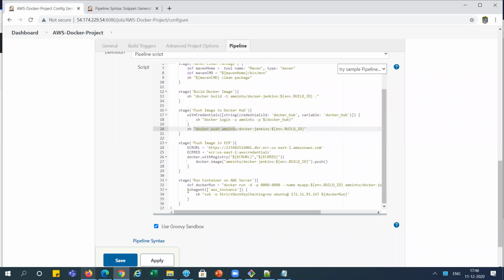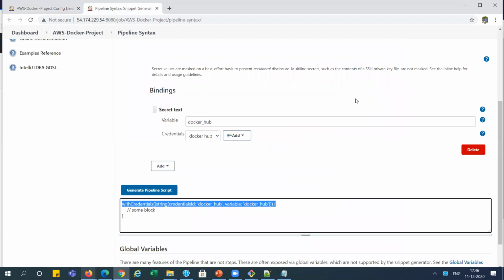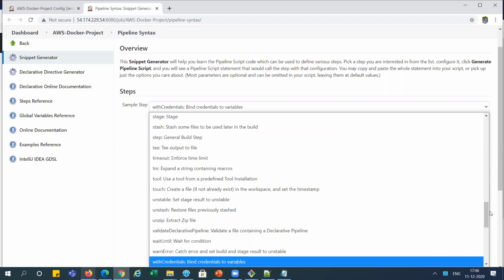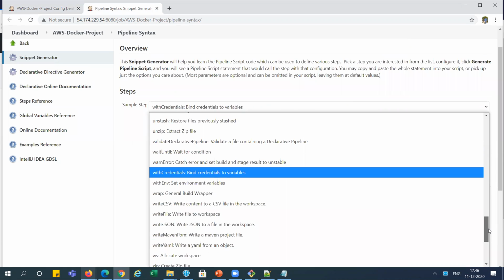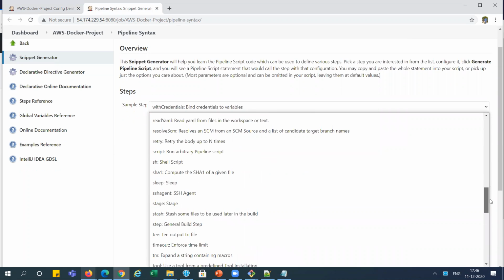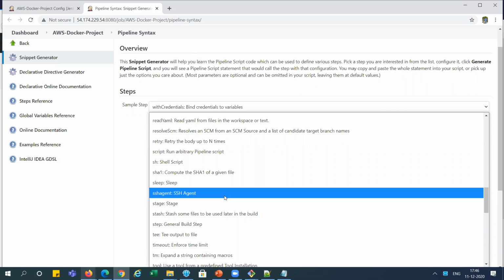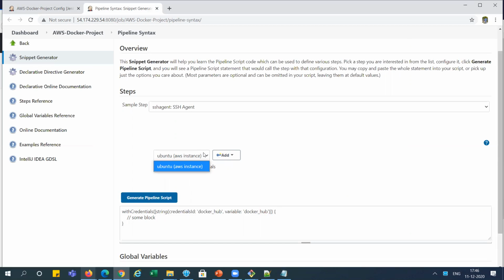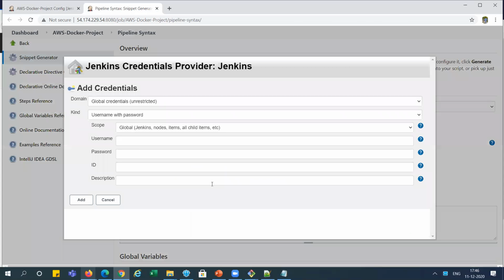And also we can check the SSH agent. Let me check whether it is available or not, SSH agent, because you installed the plugin, so we will get it here, right? After installation of the plugin, we will get it. You will get those things here. So SSH agent, you can see, we can get it here, right? You can see we already created that AWS instance Ubuntu, so we are getting it here. Otherwise, you can create a credential from here also. You can see the same window will pop up when we are creating the credentials, right?